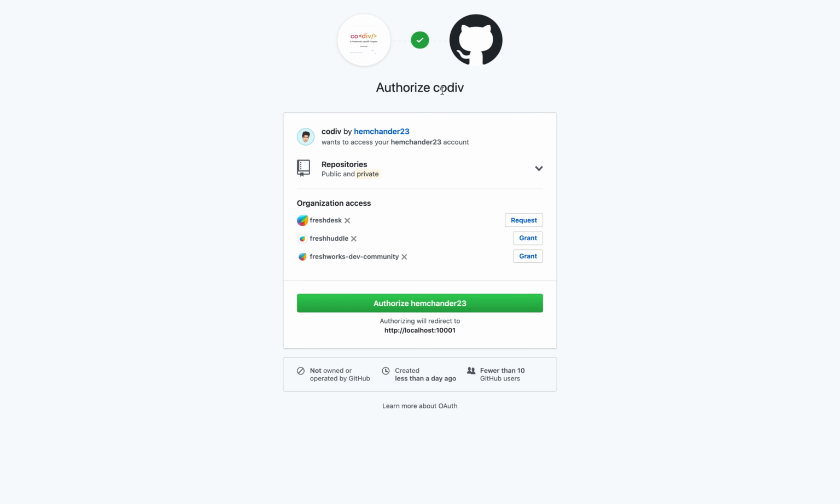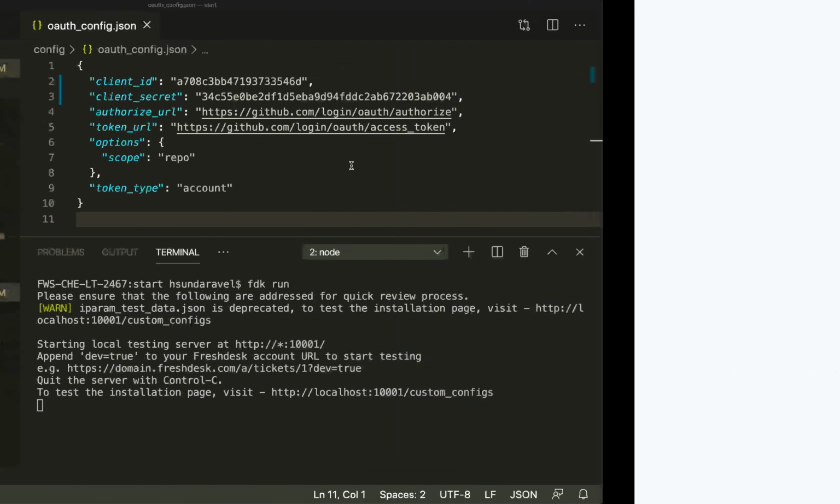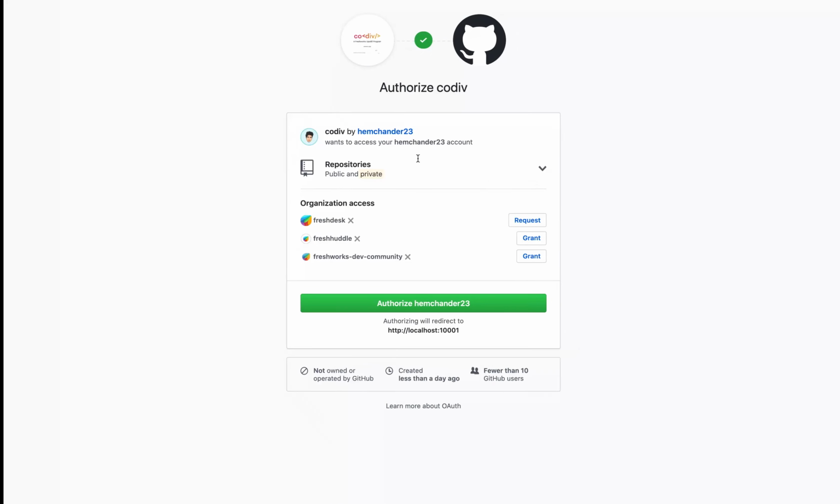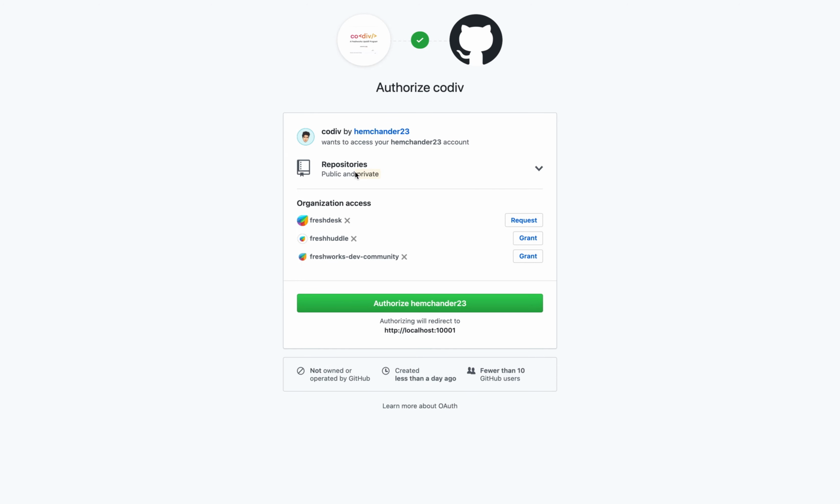So we are authorizing the client, our Freshdesk app, as you can see here, and it shows the scope. Basically, they are the permissions, right? In this case, we are requesting permissions for our repository, so that is why it is listed here.